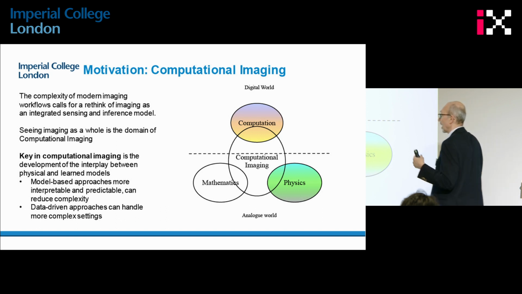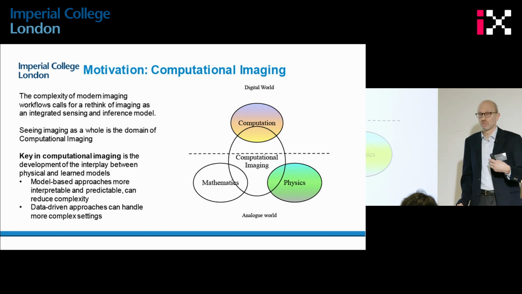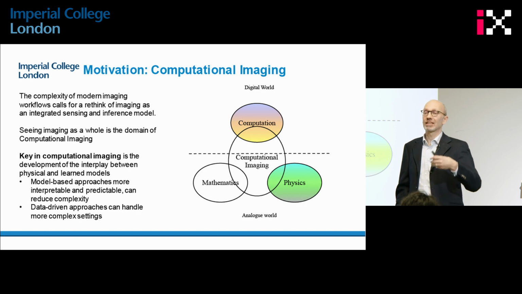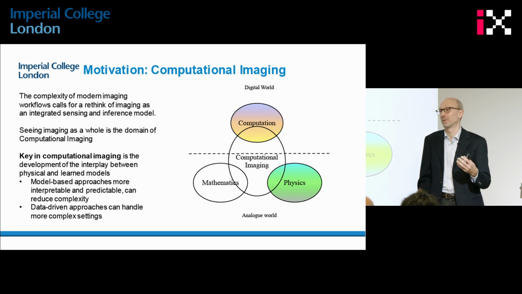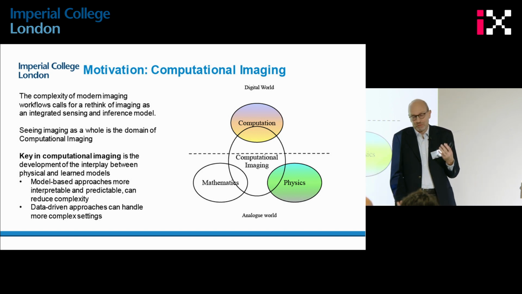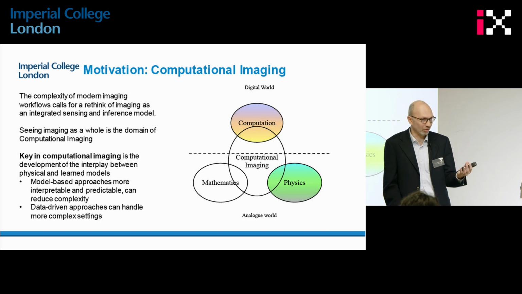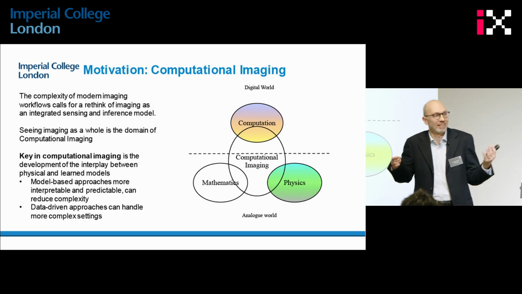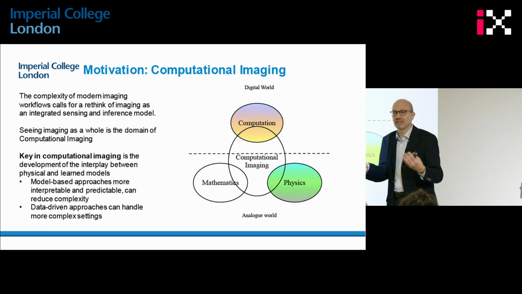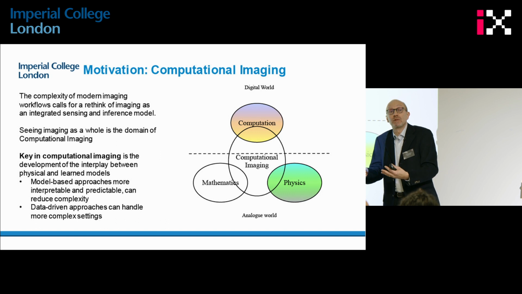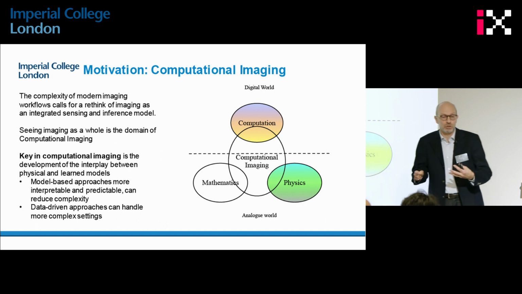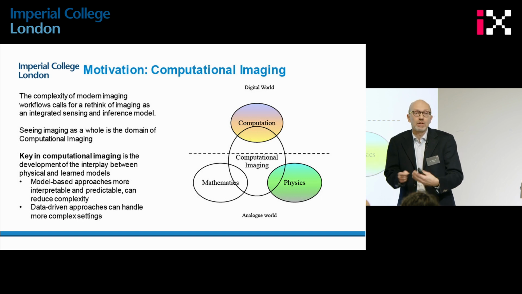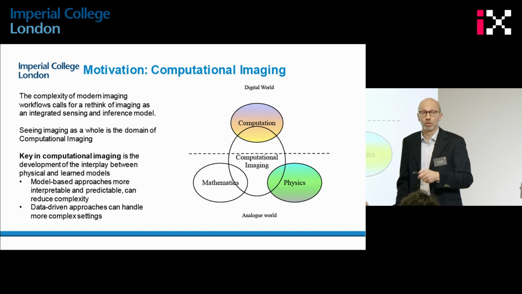Data-driven approaches are able to handle much more complex settings. The sad reality for people like me is that the models that we've been developing over the years are just too simple. If we could develop sufficiently complex models, nobody would talk about machine learning, because we would have solved that. We would be able to synthesize images, let's say, deterministically. We cannot do that, and that's why we rely a lot on data-driven approaches, because these approaches learn through data things that we are not able to model with our models.